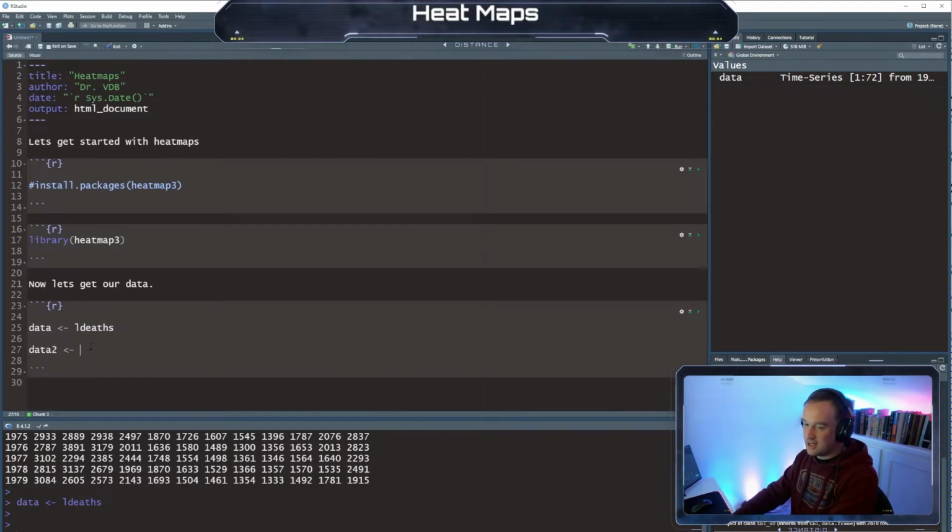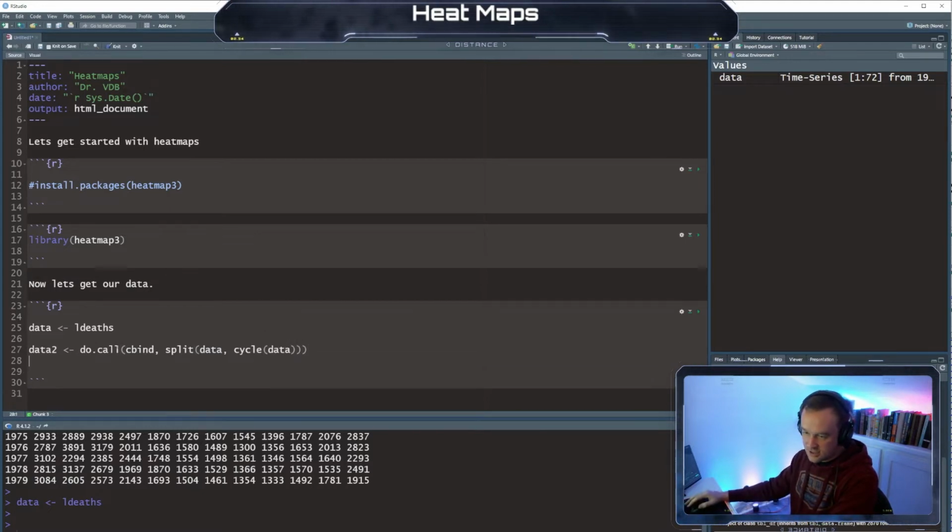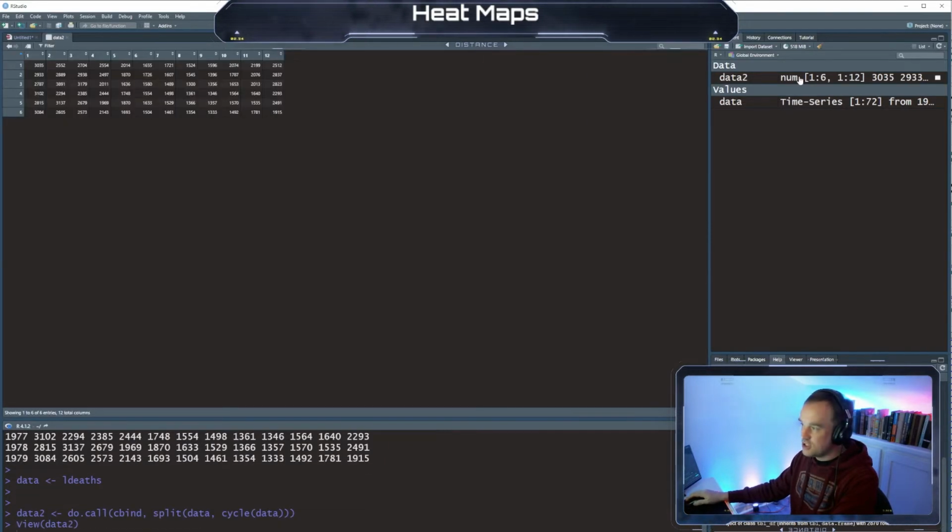So we're going to create another one called data2 and call cbind, split data, cycle data. Now if we run this, you see that we have data2 as what looks like a data frame or matrix, but we've lost our labels.